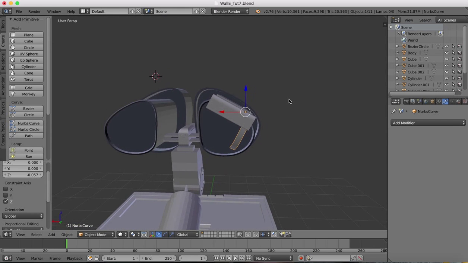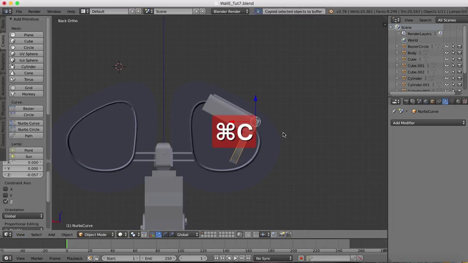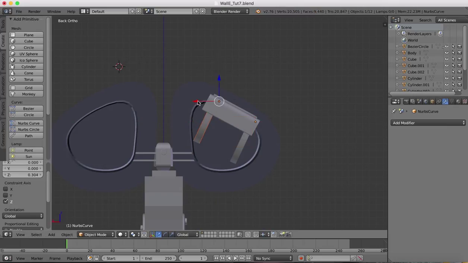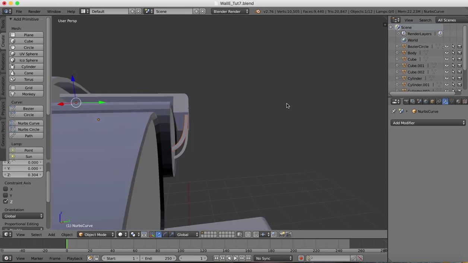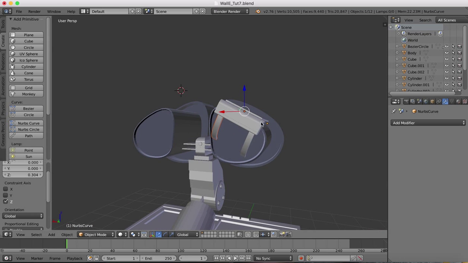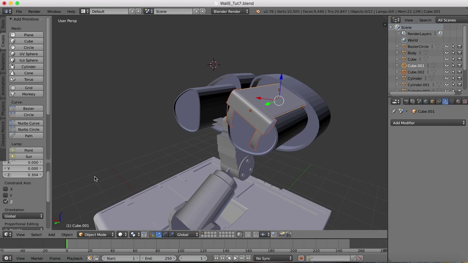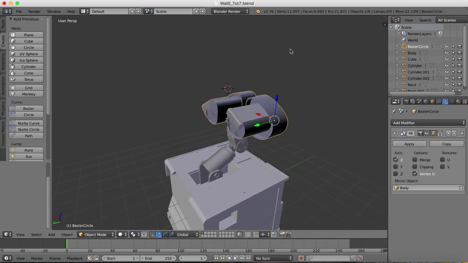Okay. Now we can copy and paste this piece. So Control C, Control V, and we'll position it where we desire at the other end there. Now in object mode, we can select all these pieces, and they can all be joined up. So we can go to Object and Join, which makes it all one piece. Now if we select this object and this, and again Object and Join, now everything is mirrored over also on our left side.